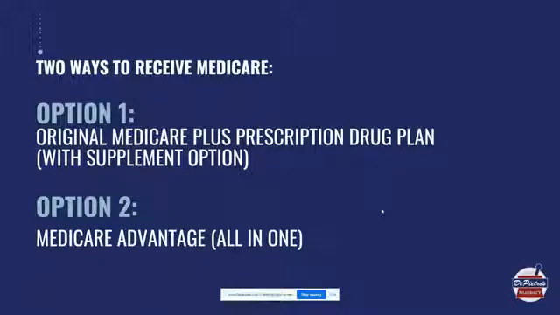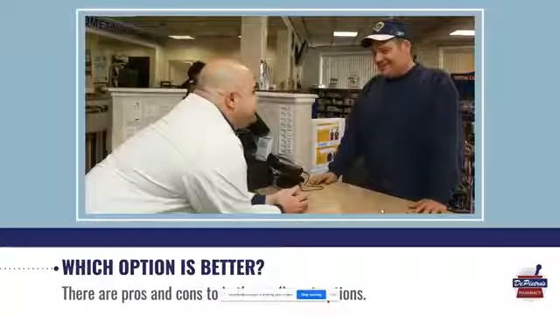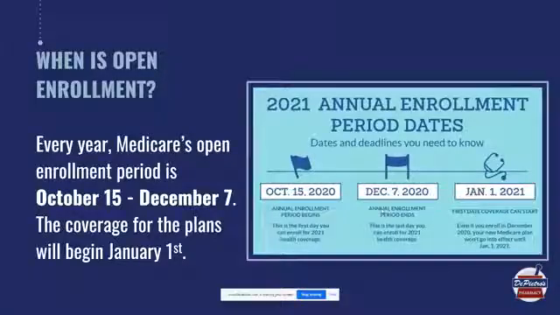So option 1 is the traditional route. Option 2 is Medicare Advantage. I generally will draw a picture to explain the different cards to people. This is really a tough thing to verbalize, so I hope it's coming across correctly. Option 1 and option 2, two ways to receive Medicare. Which option's best? We could talk about that in person to go over some of the common questions that you might have, but there are pros and cons to both options.